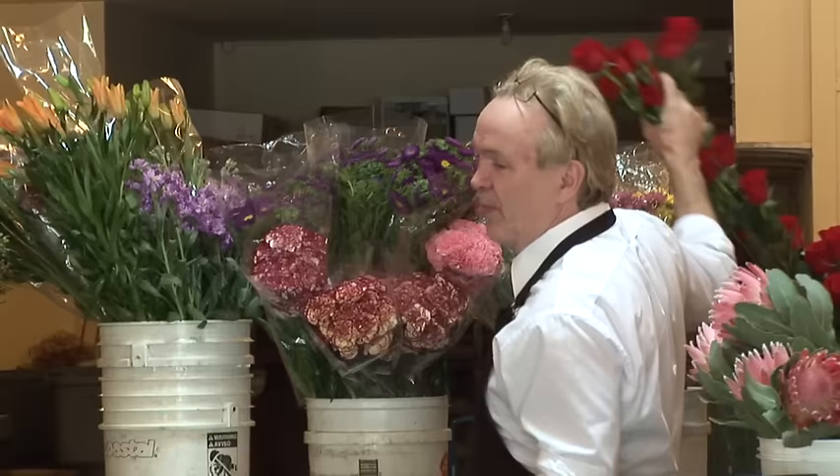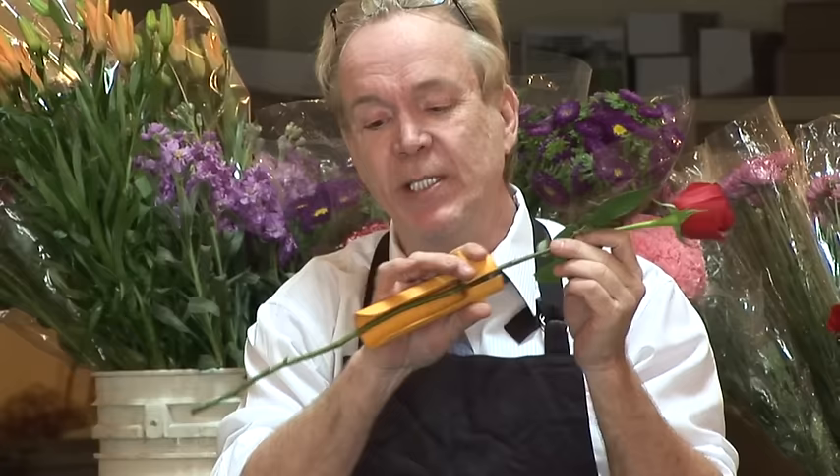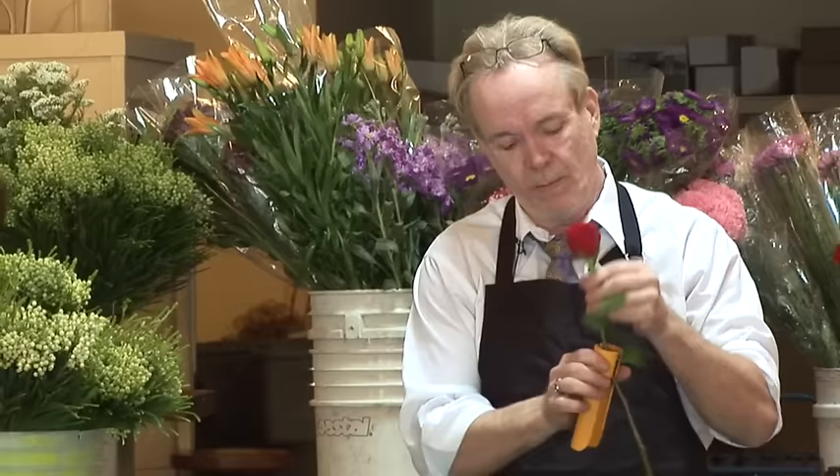So your first project is called the Classic European Hand Tied Bouquet. This orange-looking thing is called the Rose Stripper. Here's what you do first: you hold your rose by the top and you pull this down loosely. You are not — I repeat — not removing the thorns. If you do, you're going to let air into the bark. You're just knocking off the very tip that hurts and the leaves. Leave the top section of leaves on and just pull like that. First thing you're going to do is clean those roses — it removes the leaves that cause the bacteria.